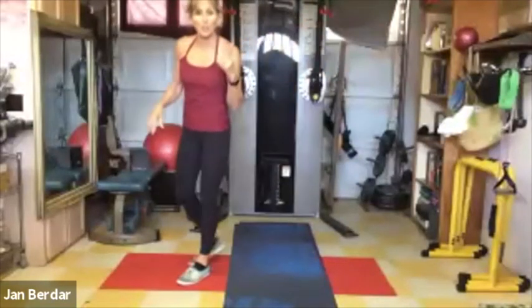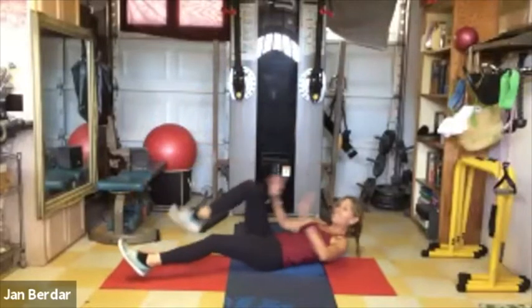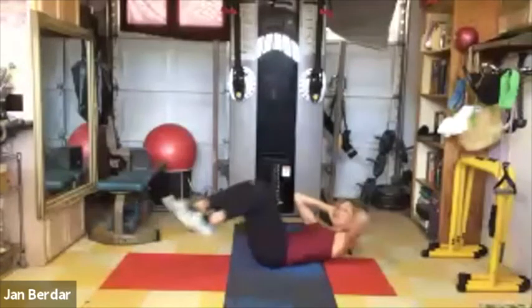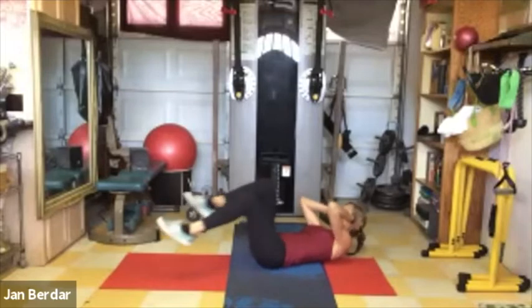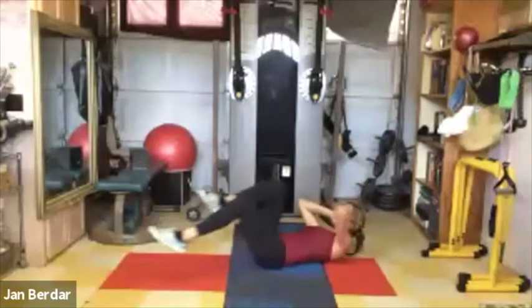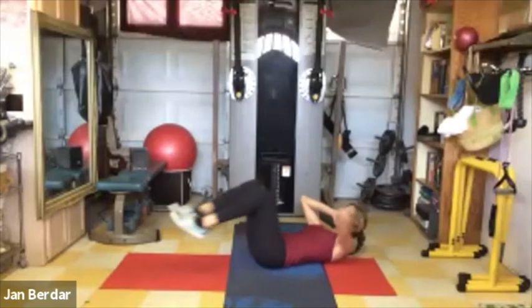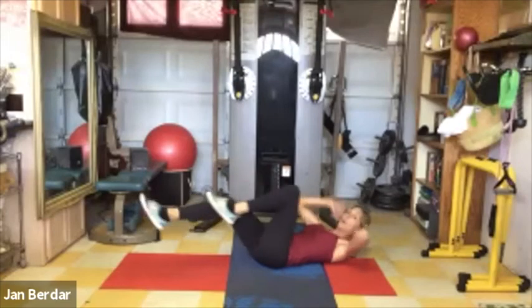Bicycle built for 2. All right, some of you guys ride bikes. So let's see our core and our legs. 3, 4, 5, 6, do what you can. 7, this is last time. 8, 9, 10, 11, 12.